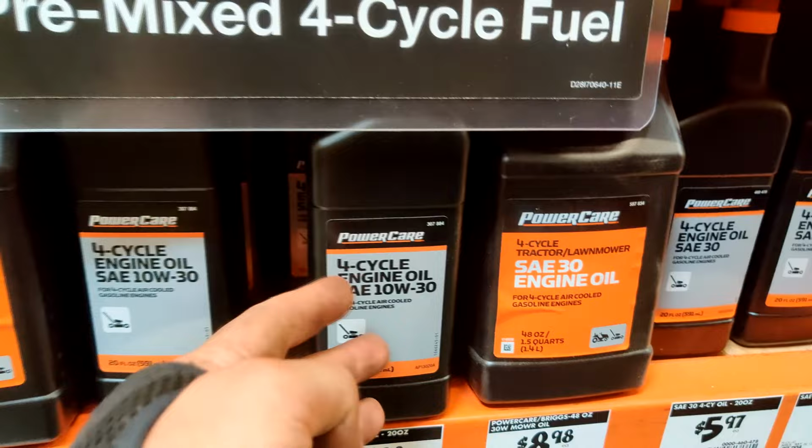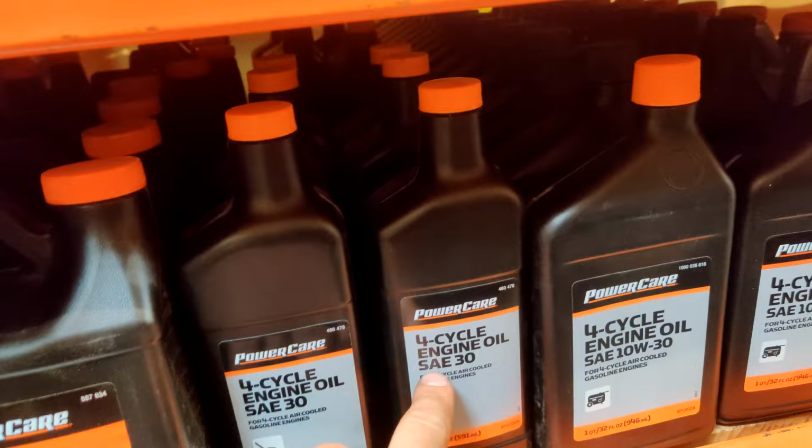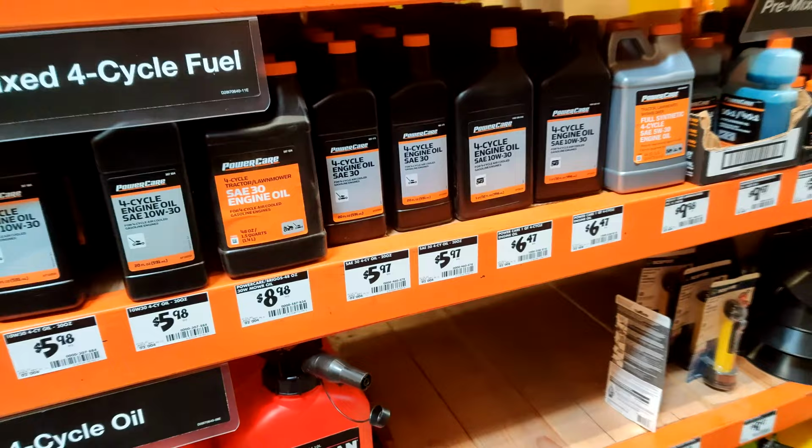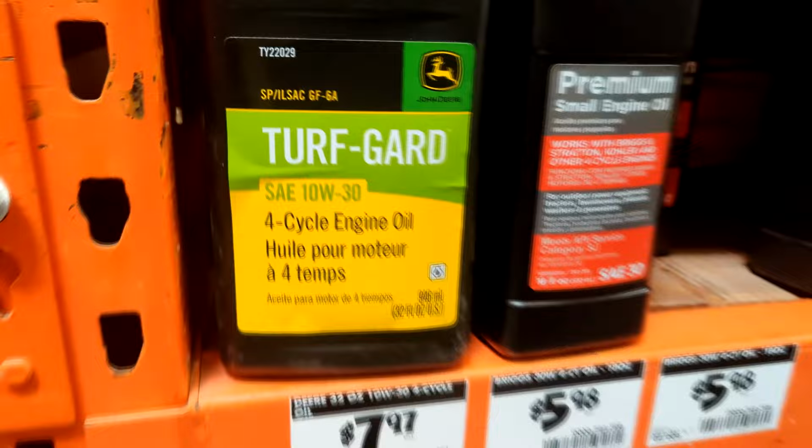Most newer mowers probably call for 10W30 because they're built a little different. Older style engines though, I would definitely say go with a straight 30, like a 90s and older engine, or something that's maybe got a little more wear on it. But other than that, I would just go with a 10W30. Whether you like your Turf Guard made by John Deere, or just Power Care.